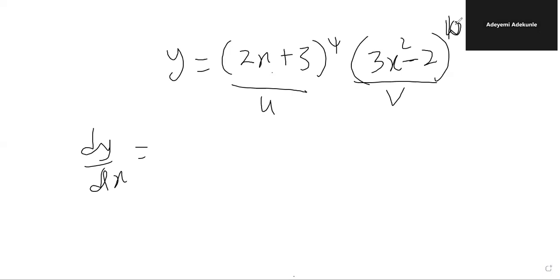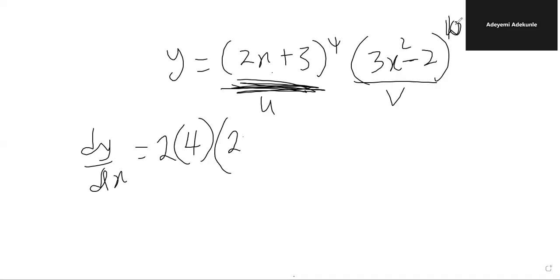Don't forget I gave us a scope regarding this. If you want to differentiate something like this, you can use chain rule. But instead of using chain rule, you can just scope it. And how do we do that? Differentiate what you have in the bracket. Differentiate 2x plus 3, that's 2. So 2 into bracket of the power, you times with the power, which is 4. Then into bracket of, you write the main question, 2x plus 3, then raised to power, we remove 1 from the power, which is 3. You can go back to my previous video to look at how to solve questions on chain rule.